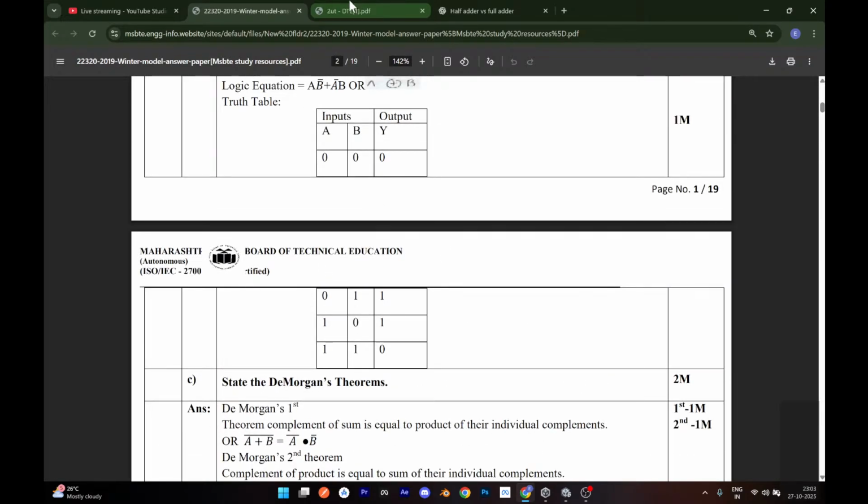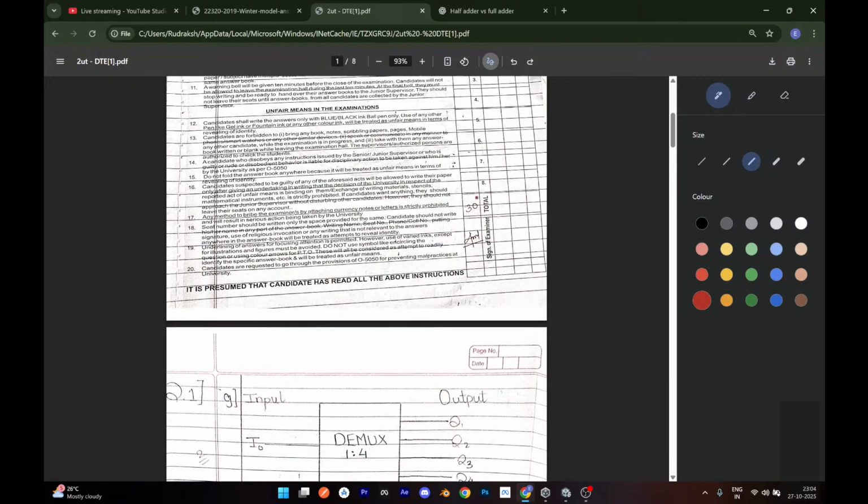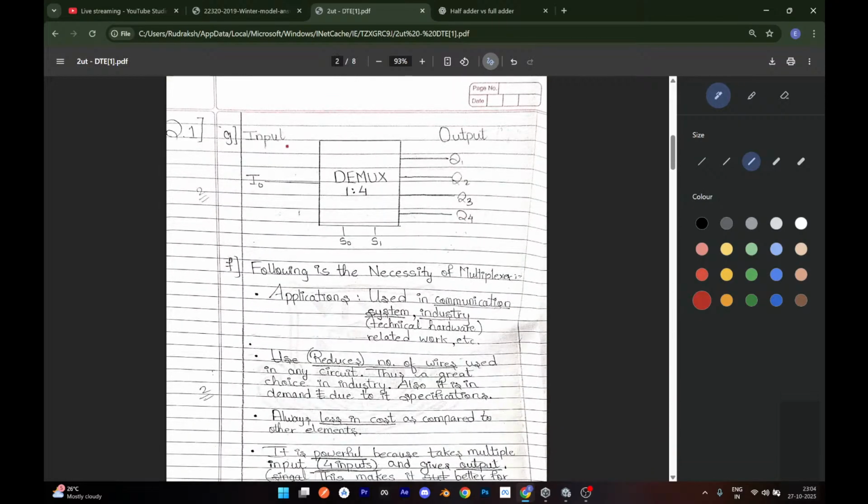And second, a DT sample paper of college second UT, we are going to discuss that, okay? Where I have got like 30 out of 30. And yeah, now let us start.